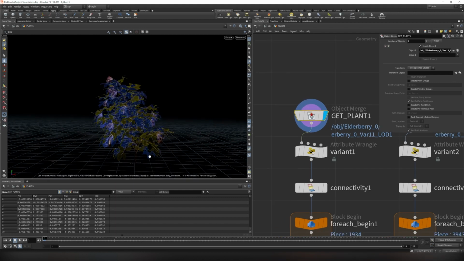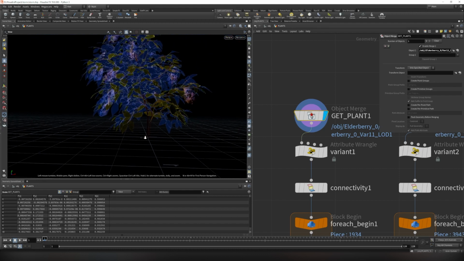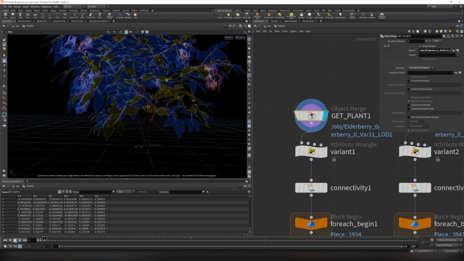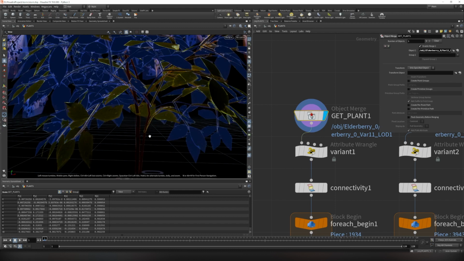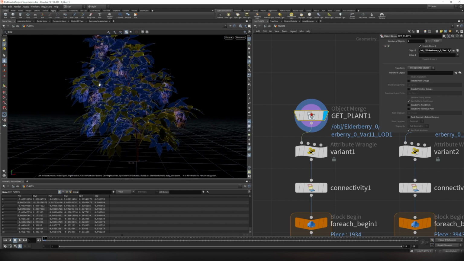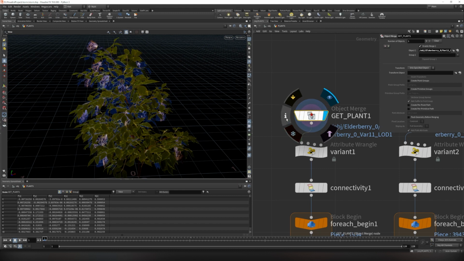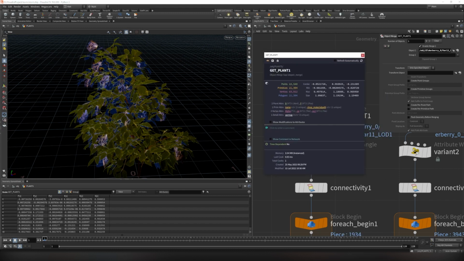So if it's in a production, then usually these assets are built from Maya or some other 3D package. They will have the name attribute or path attribute so that you can split the root and the leaves.